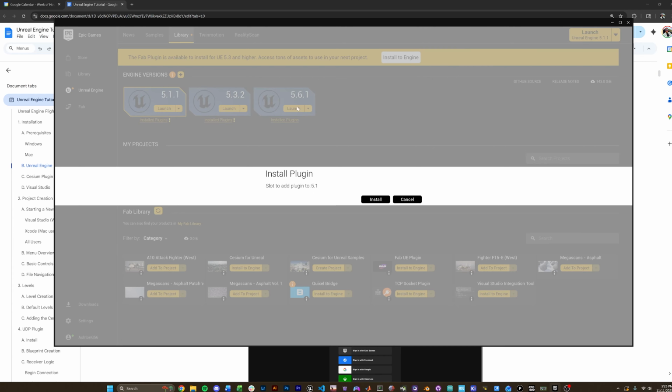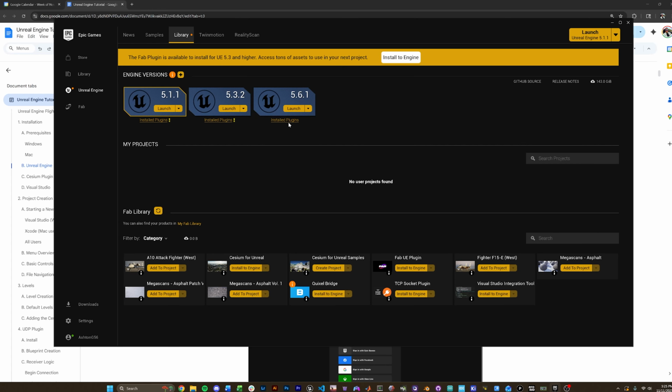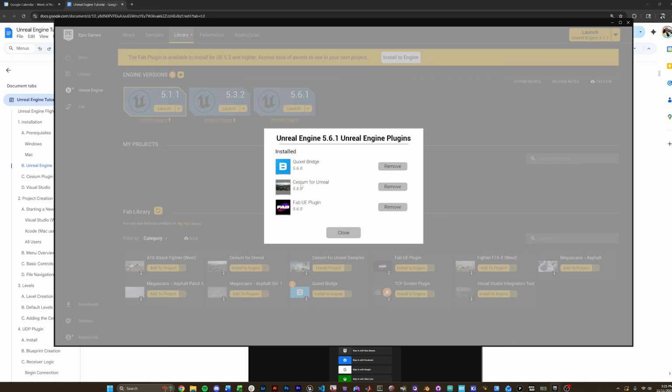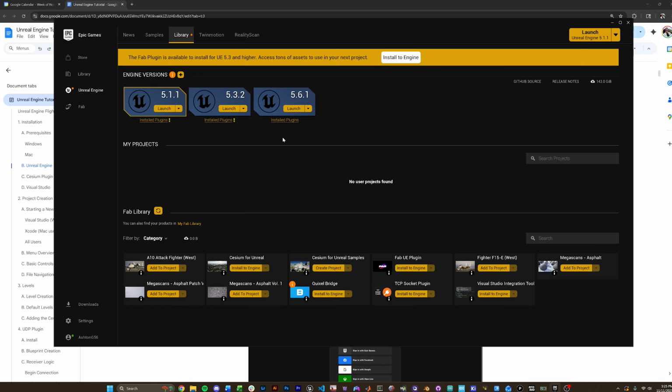So install it to the most recent version that you're going to want to use. You can see 5.6 isn't listed for me because I already have it installed. And then you can verify that you installed it correctly. Cesium will be listed here. So go ahead and start installing your engine and Cesium.